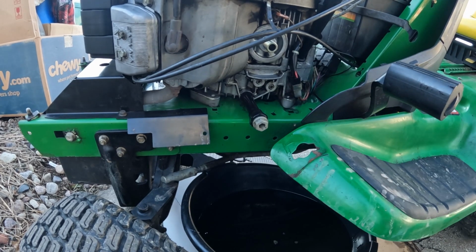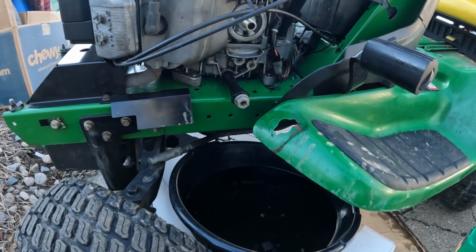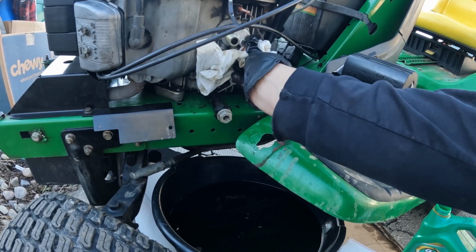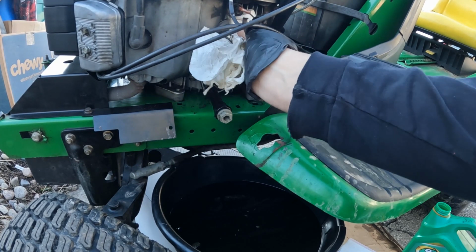Just in case you do make a mess, I highly recommend putting some cardboard underneath everything like I've got here. Save yourself a big headache of cleaning up. While you're at it, take a look at the mating surface for the gasket and make sure that it's nice and clean as well. Just give it a quick wipe.